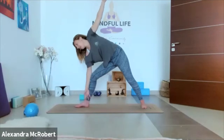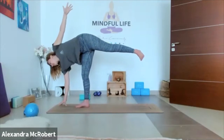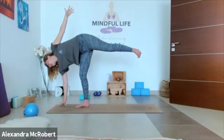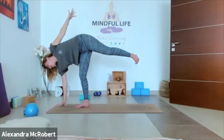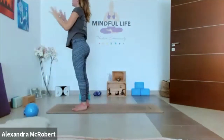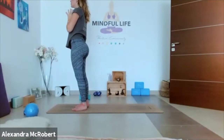And now just shift weight onto the right foot and the right fingertips, finding yourself in your half moon, just pressing through the big toe, pressing through the fingertips, holding here for three. For two. And then on one, come all the way up to stand, land your left foot alongside your right, and then just place the palms into heart center.